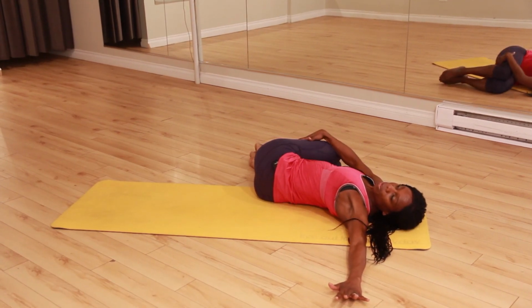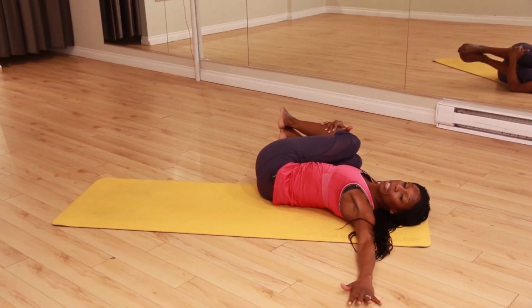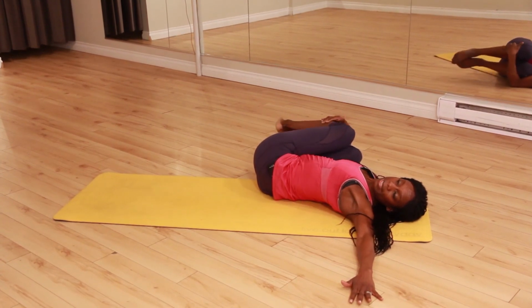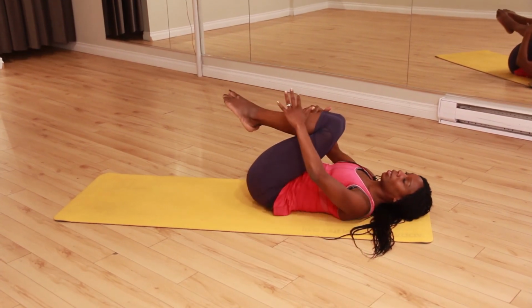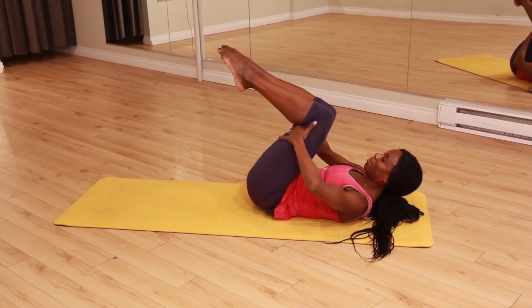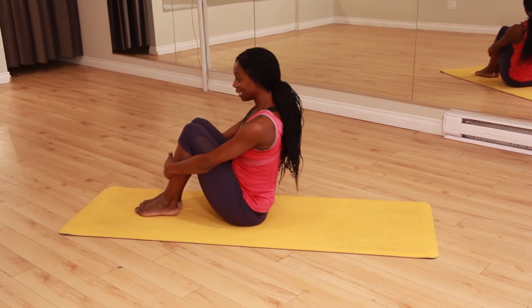Keeping them close to you. If you find it's too tight, just hold your hands underneath your legs. That will help. Good. Bringing the knees back into the center. Giving yourself a little hug. Reaching the toes to the mat. Do not use your arms. Rolling all the way up and lift.